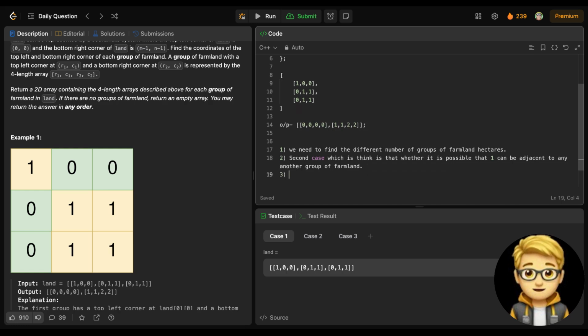So the approach will be: we just need to traverse. This is the same question, just like the number of islands, right? Find the number of islands.